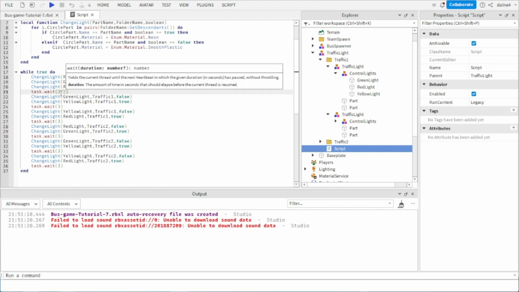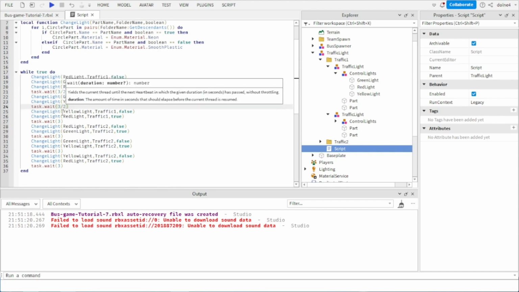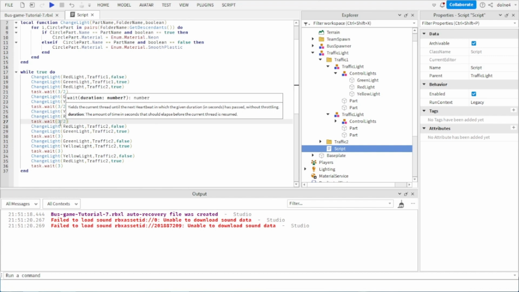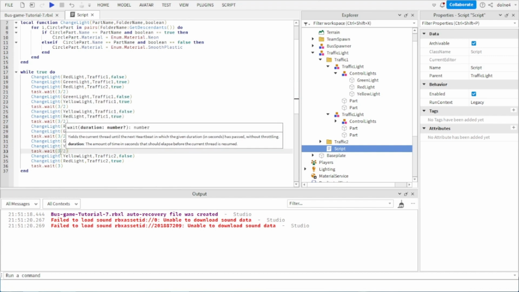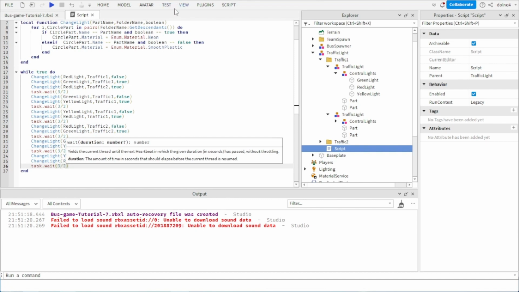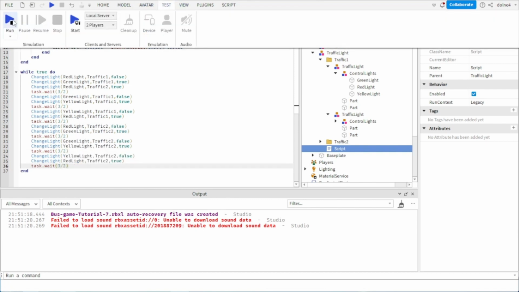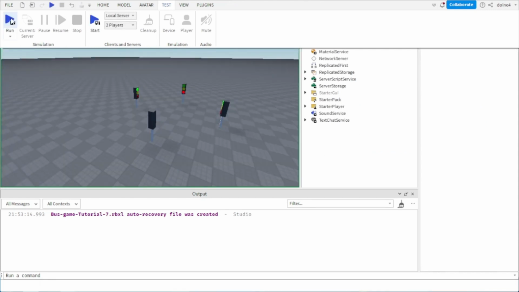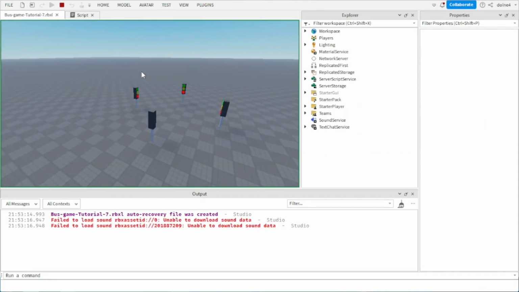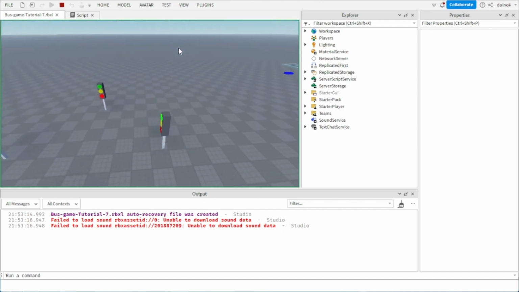I'm also going to change the duration, putting it in half for the 3, just to make this a bit quicker. And that should fix that mistake. Now you should be having a proper change on the traffic lights.